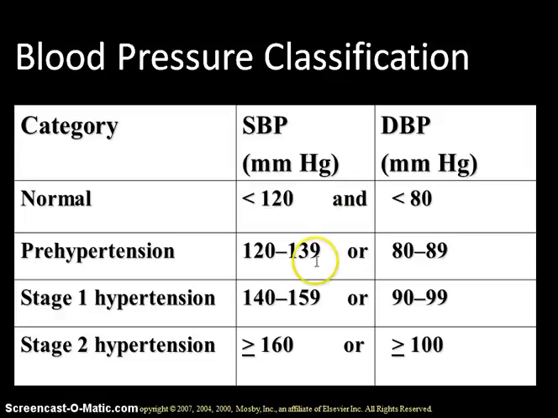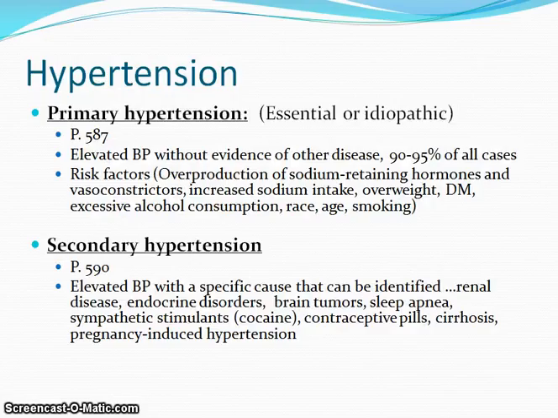Either number, systolic or diastolic, is important to know, as it can classify you. So in other words, if you have a blood pressure of 120 over 89, you would be pre-hypertension. If you have a blood pressure of 152 over 89, you would be stage 1 hypertension. You go by the highest number and which one's abnormal. You only need one abnormal on either side to be classified. So you want to review this table and remember those guidelines. Primary hypertension is also known as essential hypertension, and we're going to pick up here with your next set of slides.